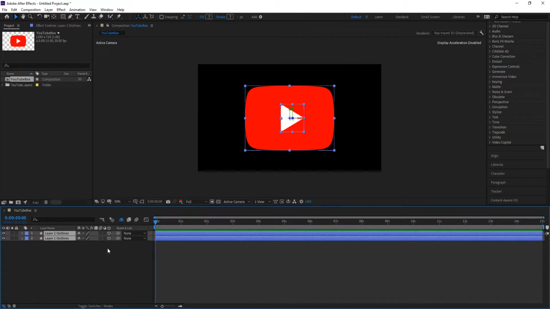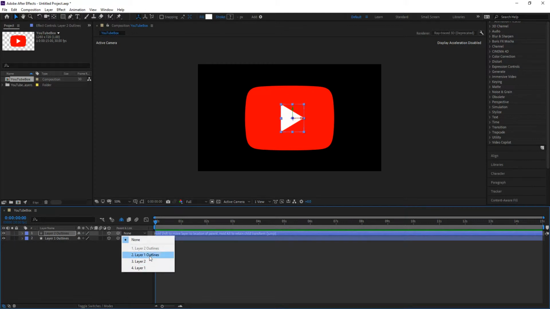Now these, for them to work in tandem, to be able to extrude one based on the extrusion of the other, they need to be parented. So I am going to make the arrow a child of the one below it, of the outlines.